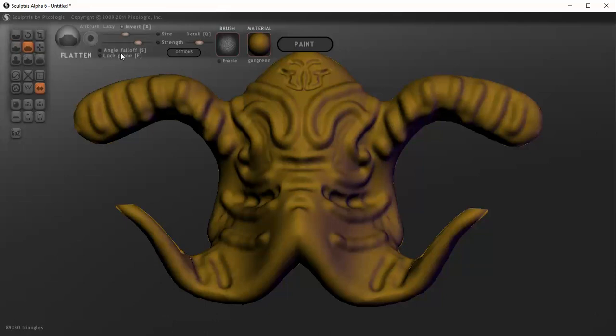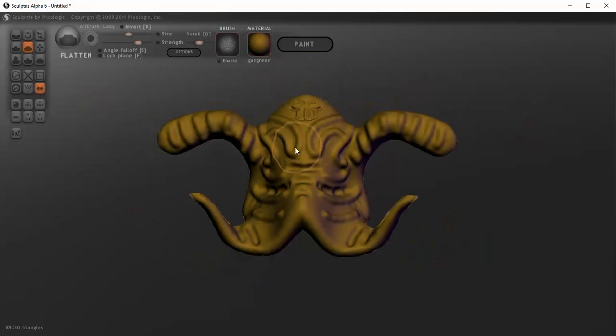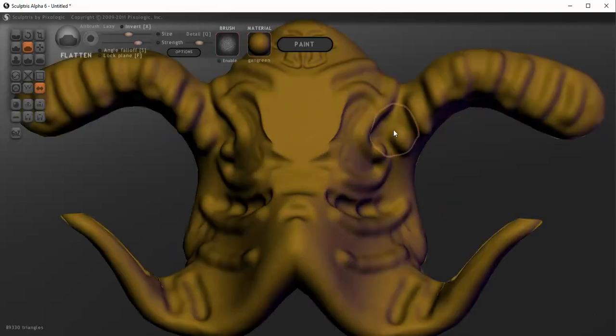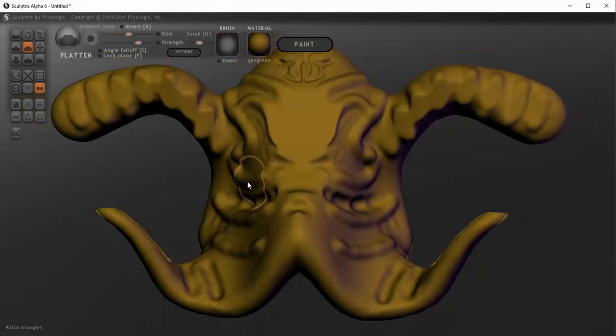The next is the flat tool. With flat, usually the strength has to be dialed up a little bit to get it to work the way you usually want it to. And you can see it does kind of flatten. You can move it over a whole surface. Something like that.